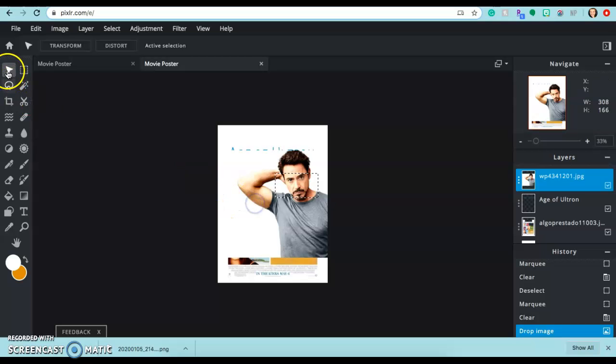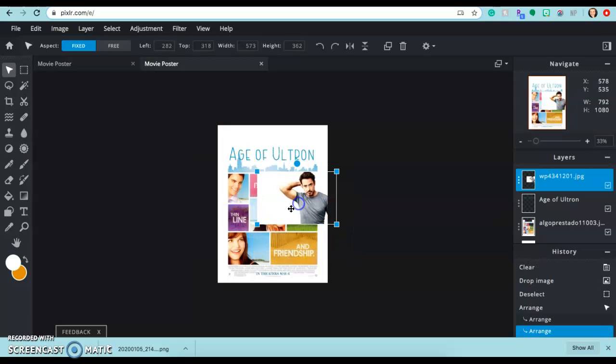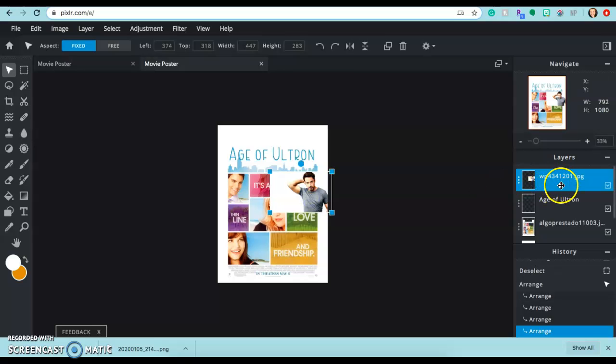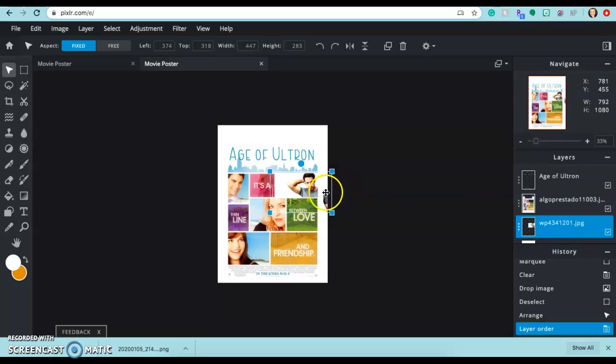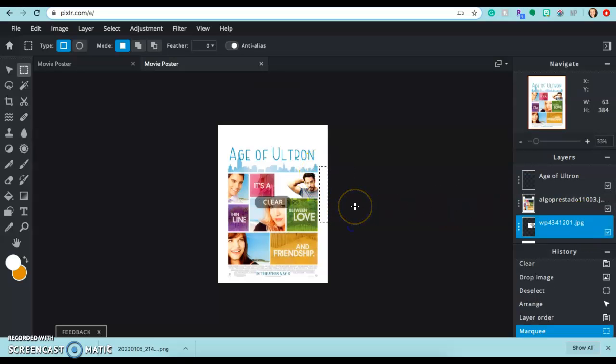Then I'll make sure that I'm on this tool in order to then play with it. So I'm going to make this a little bit smaller, just kind of plop that in. Then I'm going to move this layer behind my movie poster, so now it's actually inside of it. Okay? And then I'm just going to go in through and just delete those parts, making sure that I'm on that actual picture that are just kind of coming out, and now it's in. Cool. So then I would do the exact same thing for each and every one of these.